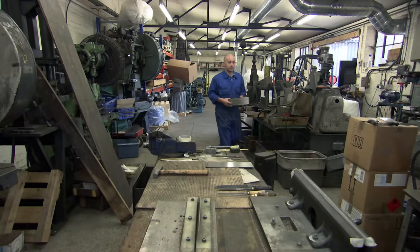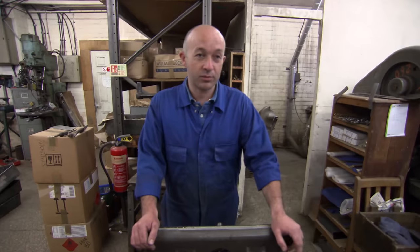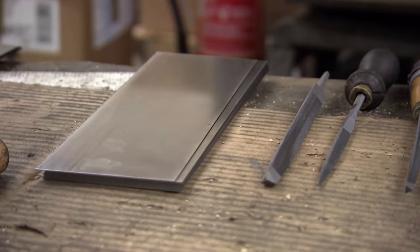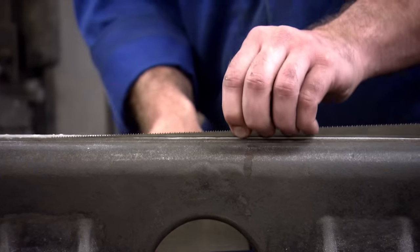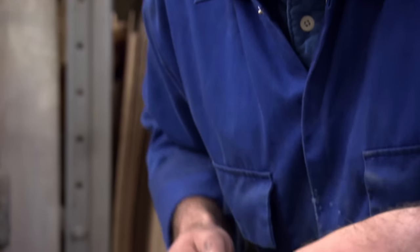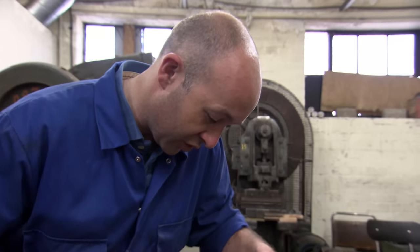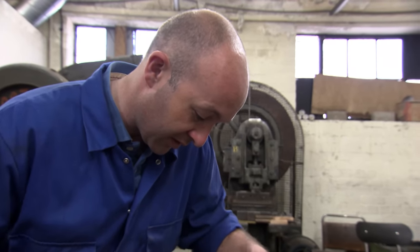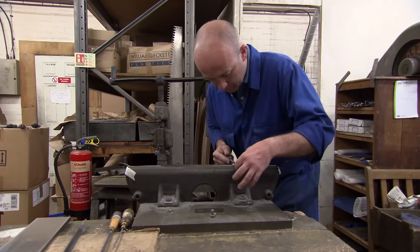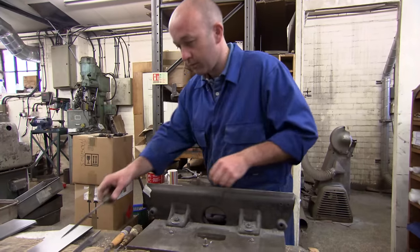However, the teeth aren't sharp enough for Christian. His next challenge is giving them more bite. "This is what makes the difference between a mediocre saw and a top-notch saw." Christian places the blade in a vise with the teeth facing upwards. Then he gets busy with an angled file, sharpening each and every one of them, turning each tooth into a tiny chisel. This 12-inch saw has approximately 150 teeth on it. The sharper the angle, the easier the saw will slice through the wood. But if they're too sharp, they will quickly wear out. So getting the angle right is a skilled job.